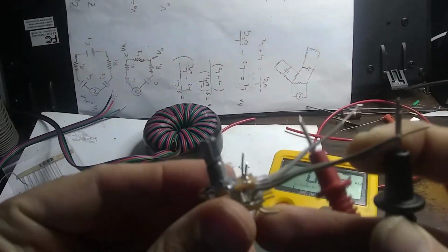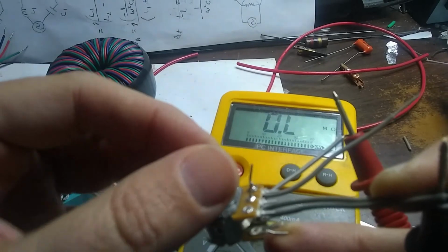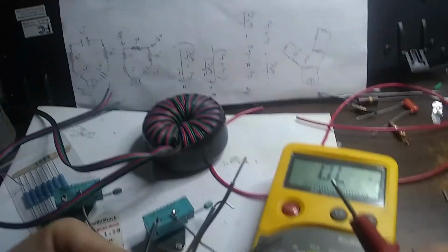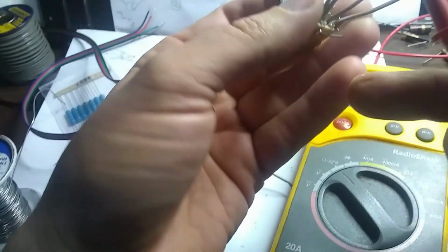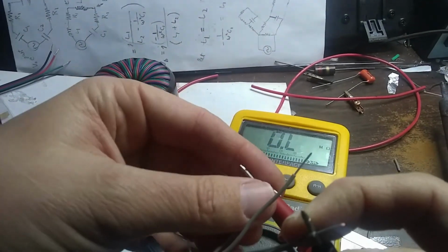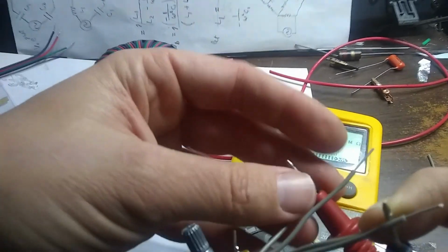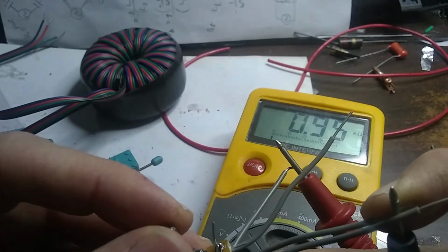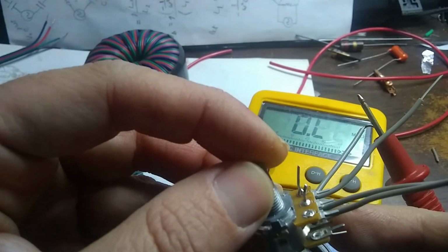huh? Okay, so I have all the wires soldered in place, and of course we should always test our handiwork. Oh. Got this making contact. Oh, come on. Okay. There we go. Okay.